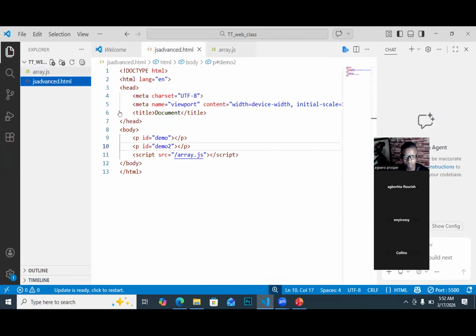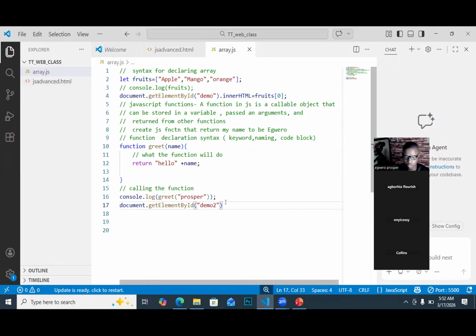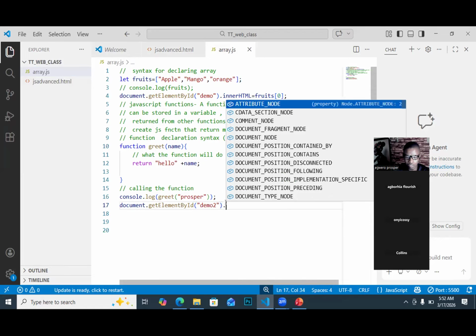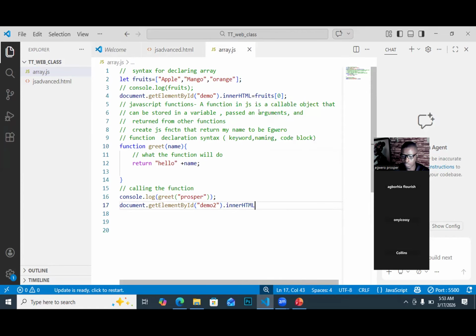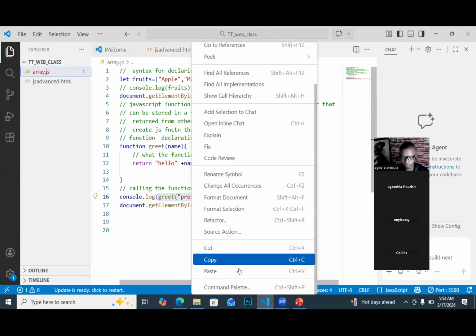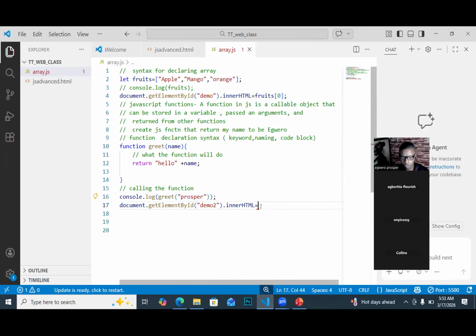Yeah, demo2. Then we have to store it in the innerHTML property in JavaScript here. And then what are we passing? Now, we will just pass this. This is only what you are going to supply this time around. So I am passing this. All right.